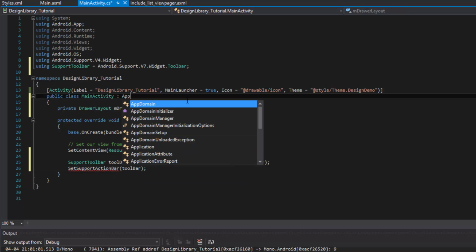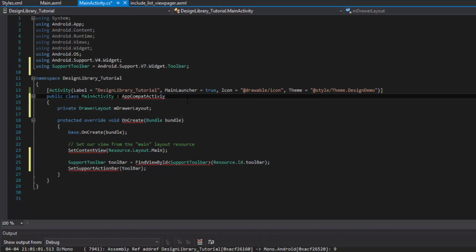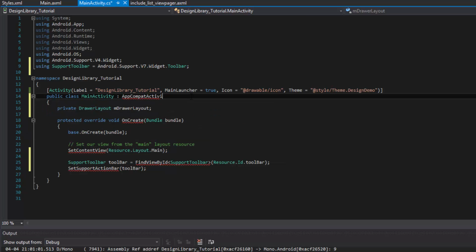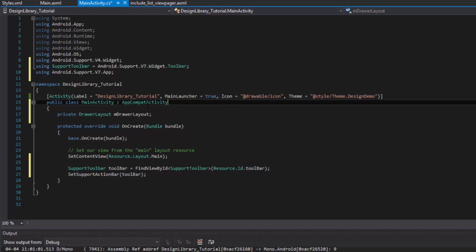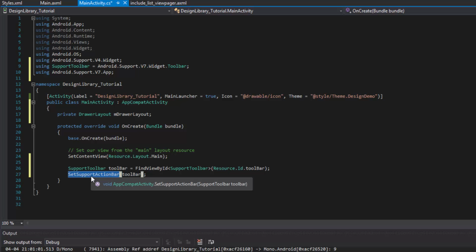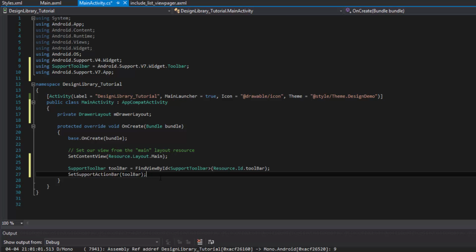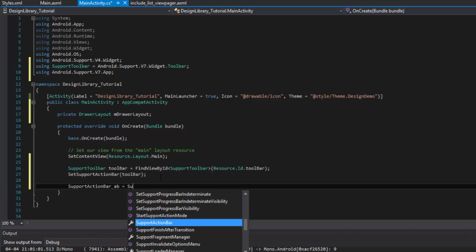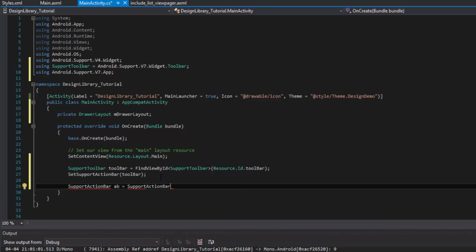That is because we are not using the correct activity. This is the activity that you should be using if you're using the support library. So we will go ahead and do so now. Activity, Control dot, that'll bring in our AppCompat. And our set support action bar method, which belongs to the AppCompat class. And here we go. So we're going to get our support action bar. Now that our action bar is the toolbar, as long as we do this, we will get back the toolbar essentially as an action bar.